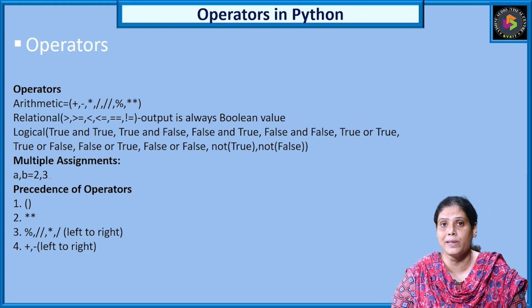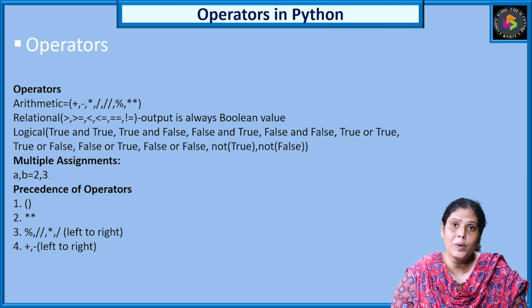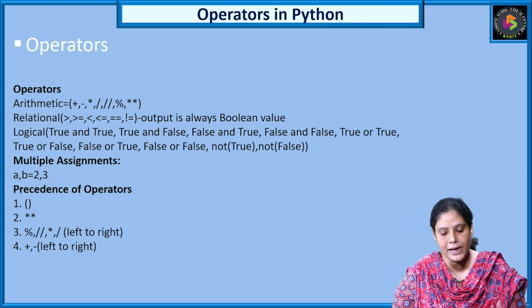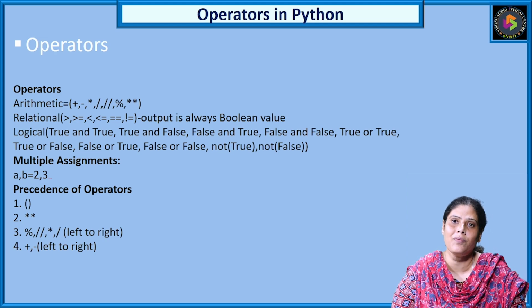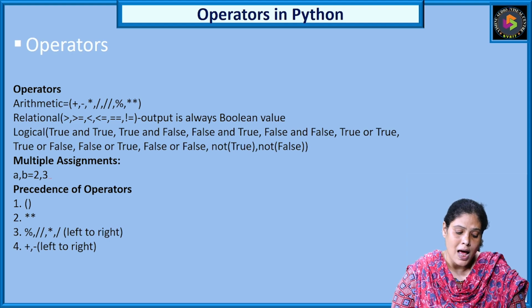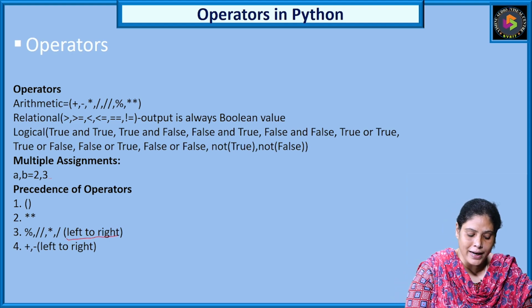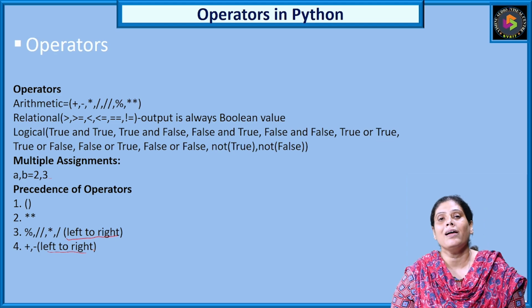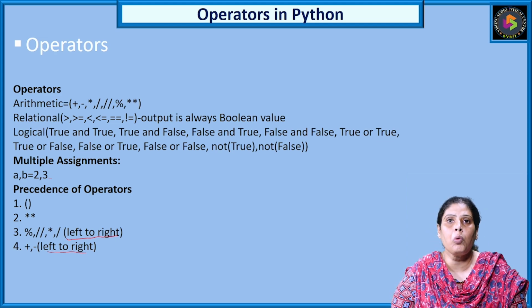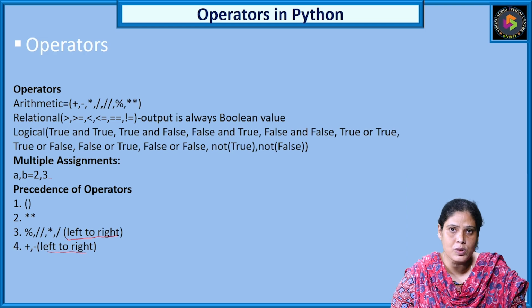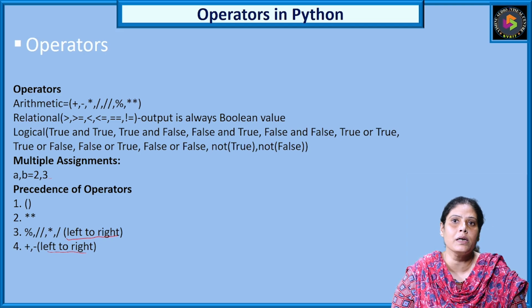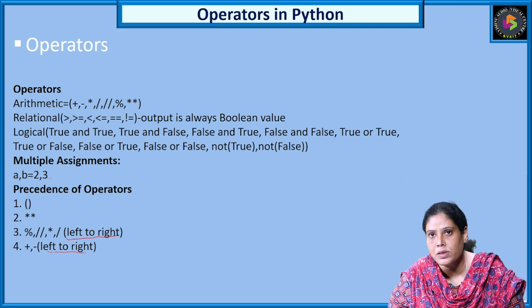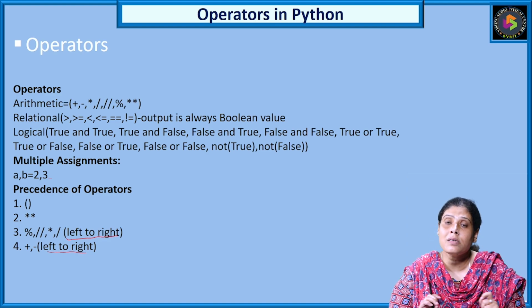We all know what precedence is. We follow the BODMAS rule, where the bracket has the highest precedence. Then we have the exponent, then the modulus, then the float division, then the multiplication, and then the division. What I have written here, left to right and right to left, is the associativity. So what is the difference between precedence and associativity? Precedence is about different operators: which operator will be executed first. Associativity is between operators of the same precedence.